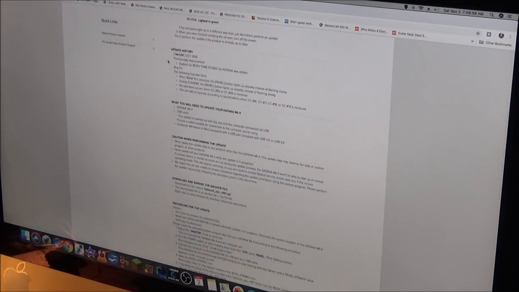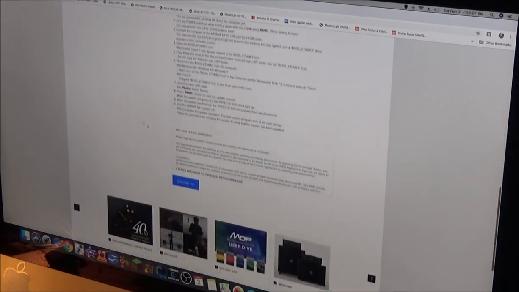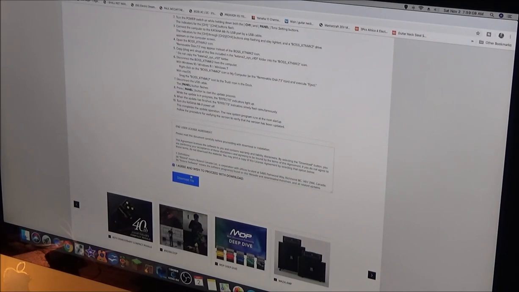Now, they got an update version history in here as well, and they tell you about bug fixes, of course. We all know this garbage, right? All right, so we're going to agree to their terms, and we're going to download the file, which is extremely small. It's pathetically small. It's called katana2_sys_v101. Save it to your desktop. It's a zip archive.